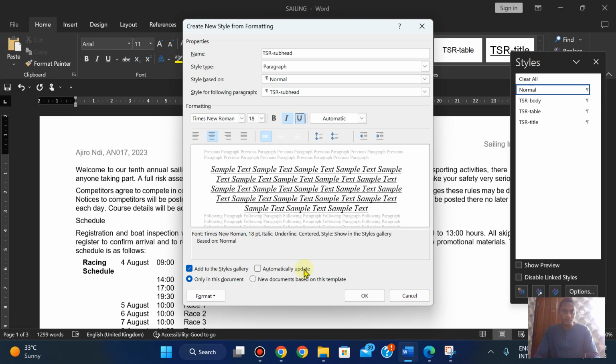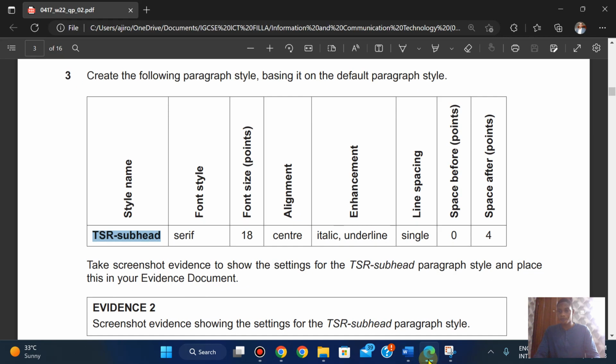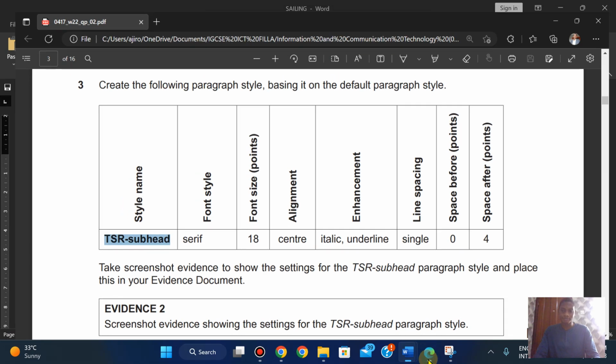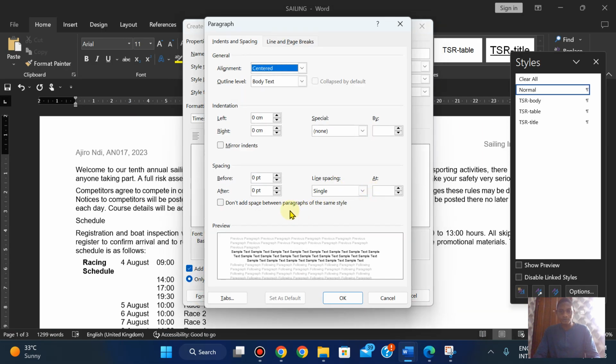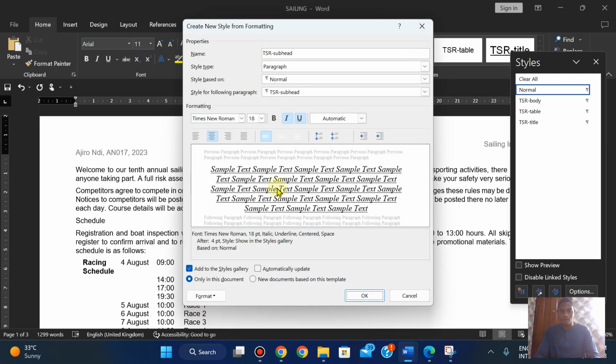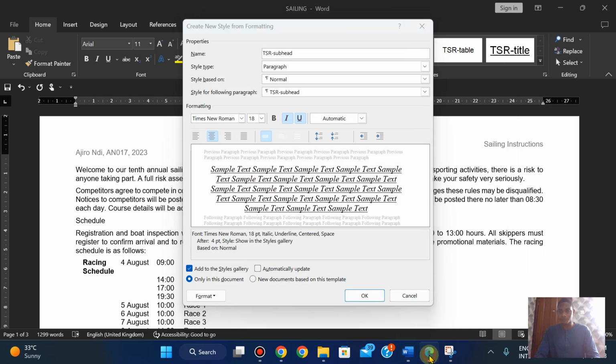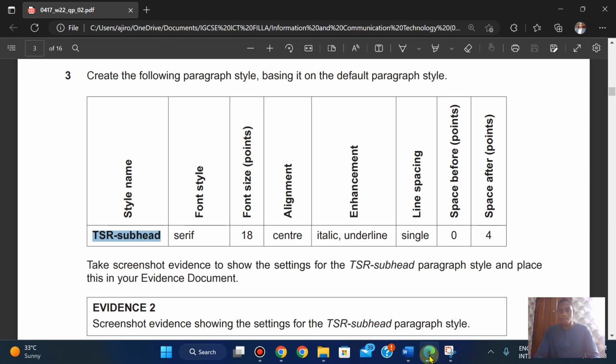Single line spacing is right here on single line spacing. Space before: click on format, paragraph. Space before and after is 4 points. I'm just going to type 4 point there. Okay, so yeah, we're done.